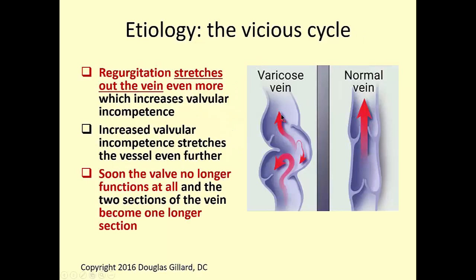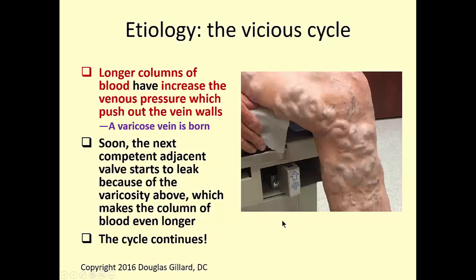So everything I said right here, here's a normal vein. You can see one valve has become incompetent. So here are these compartments I'm talking about. Now these 2 compartments are connected, and the pressure is too great. It expands even more. Now it blows this valve out. So now we've got a 3rd compartment. Down here would be a competent valve, but that one's going to blow up pretty soon. So that's the vicious cycle. And they can be pretty nasty looking. Surgically, these can be removed, though.